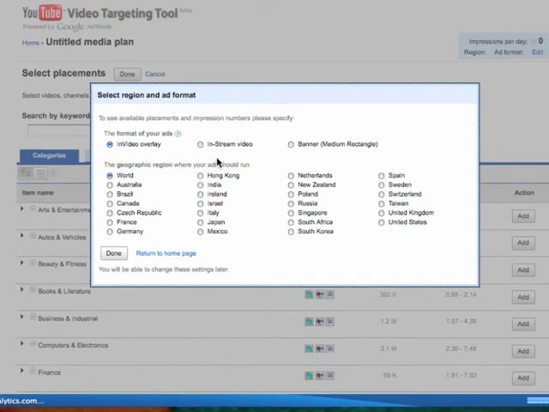The first thing you're going to need to do is figure out whether you want an in-video overlay, in-stream video, or banner. Unless you're doing a lot of YouTube ads, you probably don't have any in-stream video already made up. The two easier, more obvious ones are the in-video overlay or the banner. An in-video overlay is a simple text-based ad. You've seen them before. They pop up just above the play controls. A banner is something you would need to create, and you can do that using some banner ad services, but that's another option for you as well. For this exercise, I'm just going to select in-video overlay.